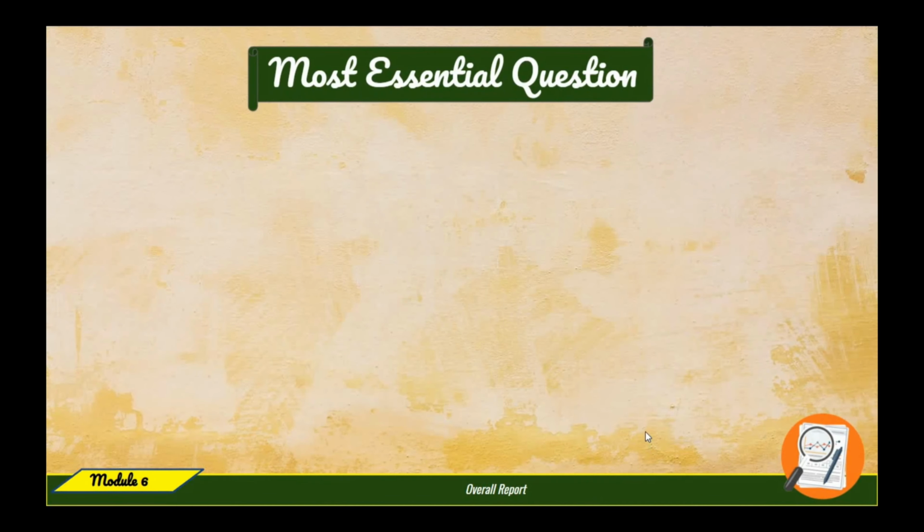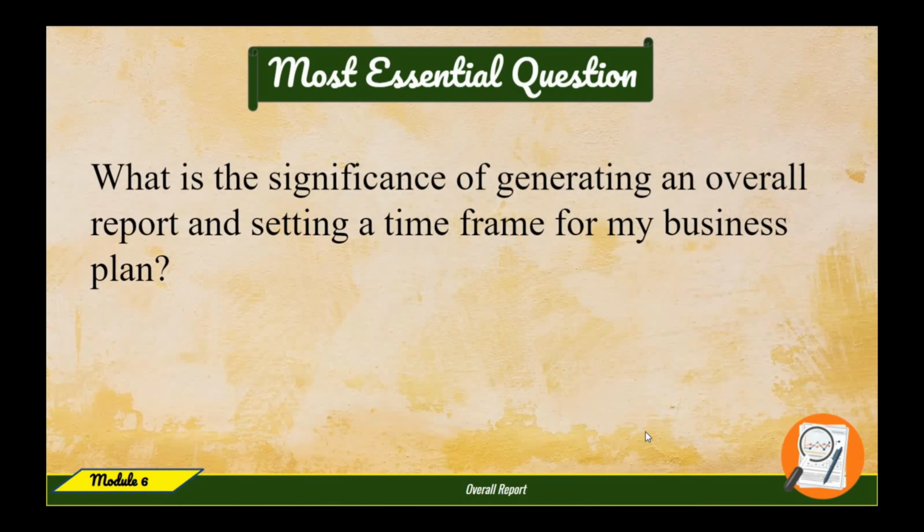Here we have the most essential question: what is the significance of generating an overall report and setting a time frame for a business plan? Again, what is the significance of generating an overall report and setting a time frame for a business plan? Take note of this question, or you can write it down as a guide question for our discussion. After the discussion, you need to answer this question.